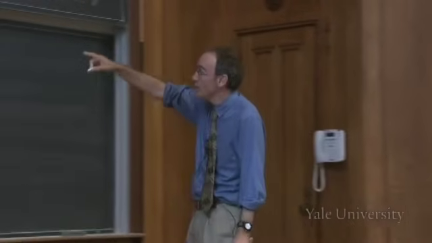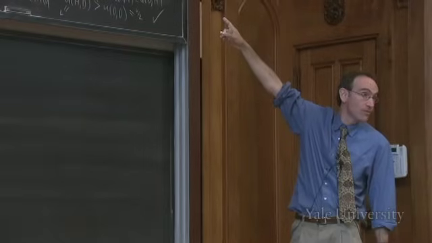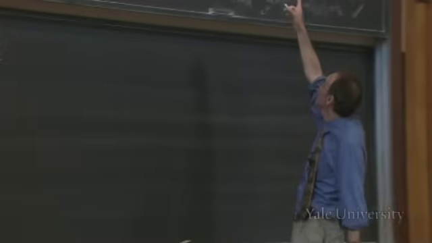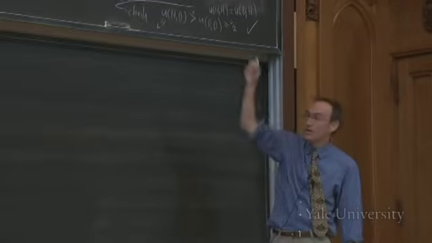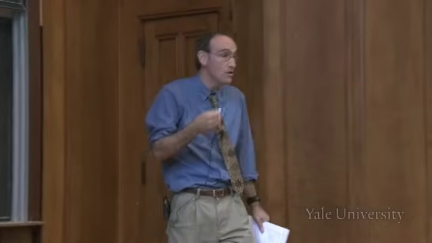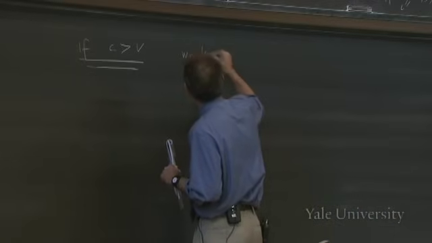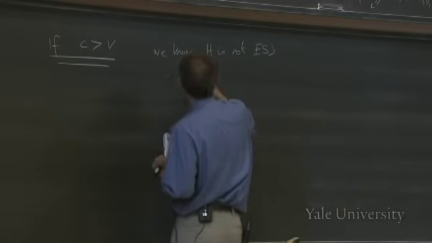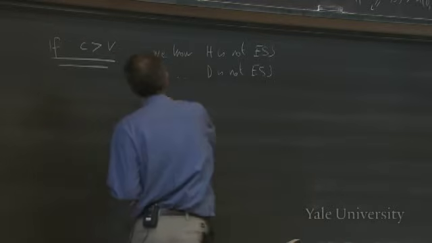However, we've already concluded that even in this setting, it cannot be the case to have doves in the population. Right? We've shown that even in the case where the cost of fighting is high relative to the prizes, it cannot be evolutionarily stable only to have dove genes around, passive genes around. So in this case, if anything is evolutionarily stable, it's going to be what? It's going to be a mix. So in this case, right, we know that H is not ESS, and we know that D is not ESS. So what about a mix?